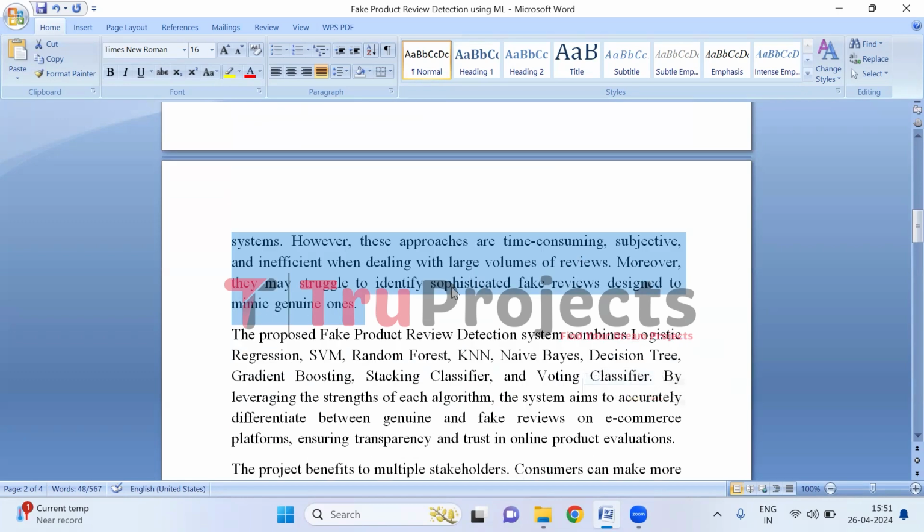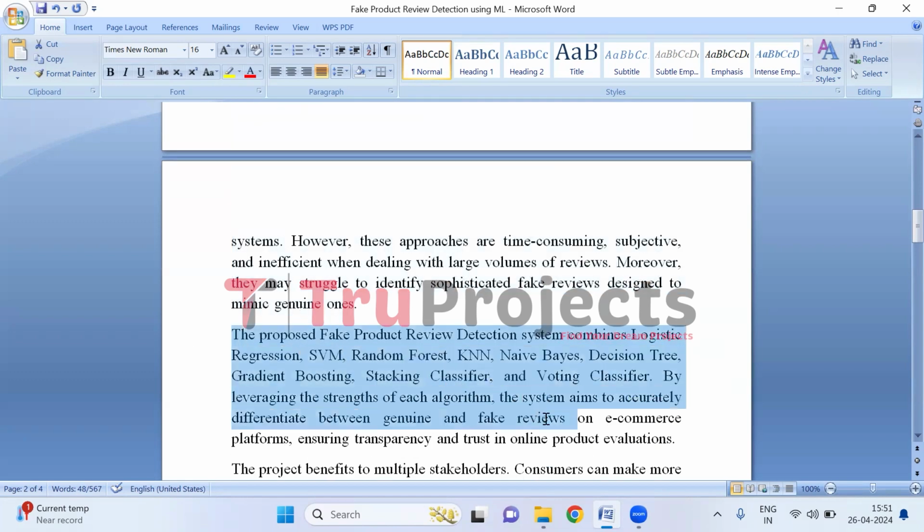To overcome these challenges, the proposed system for fake product review detection uses a variety of machine learning algorithms such as logistic regression, support vector machine, random forest, k-nearest neighbor (KNN), Naive Bayes, decision tree, gradient boosting, stacking classifier, and voting classifier.